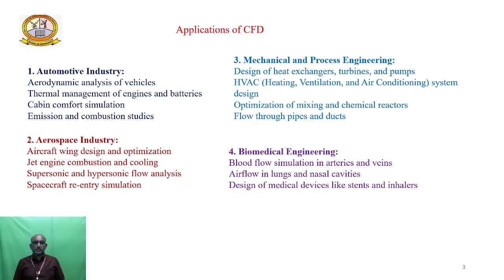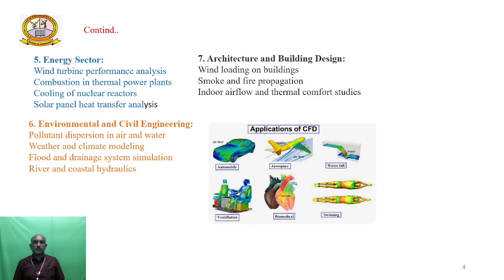Next, in biomedical applications, there is blood flow. Human blood flow analysis is also possible using computational fluid dynamics. Then airflow in lungs and nasal cavities. Next, design of medical devices like stents and inhalers also uses the concept of computational fluid dynamics. The next application is the energy sector. In wind turbine performance analysis, we use this technology. Then combustion in thermal power plants, cooling of nuclear reactors, and solar panel heat transfer analysis. In this area also we use CFD technology.